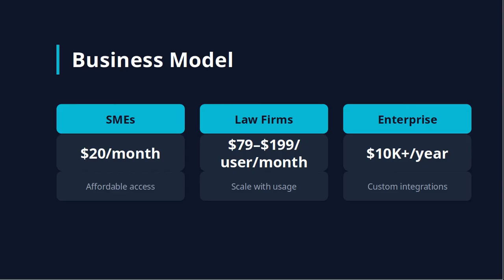Then the law firms, remember, they need to draft documents. They need to review. So we're not replacing law firms. Law firms actually are using our tool. The tool is mostly designed for law firms, so they will be paying higher because they're high usage users. Yes. And then the enterprises, this is for custom integration.